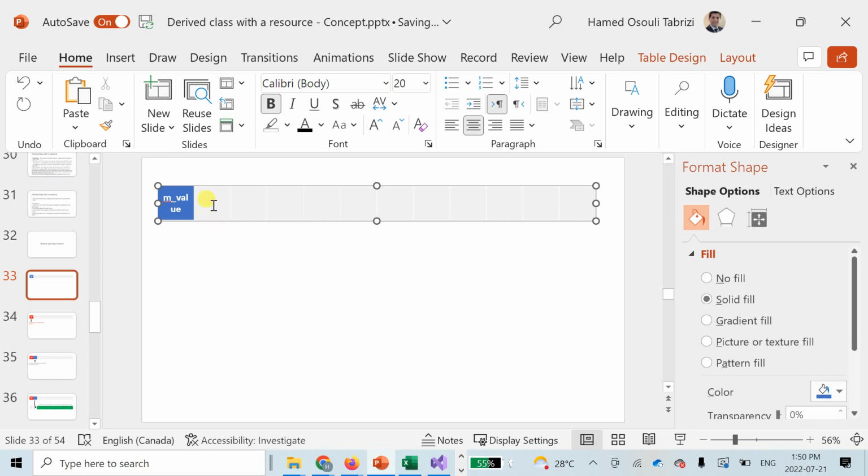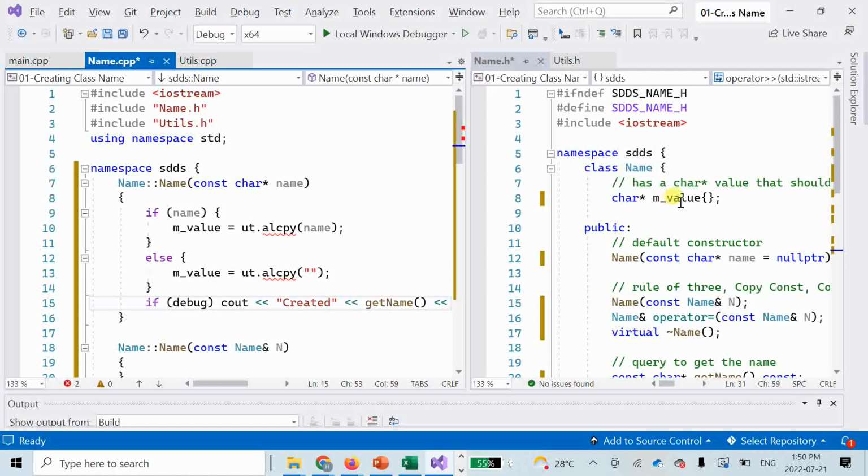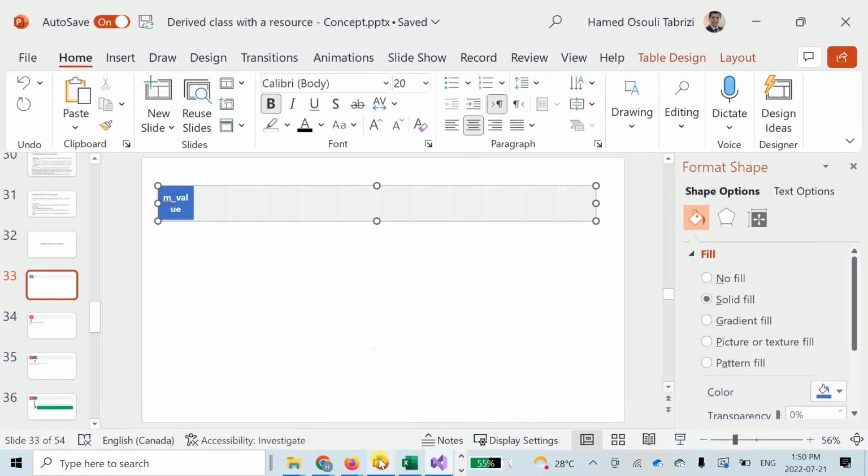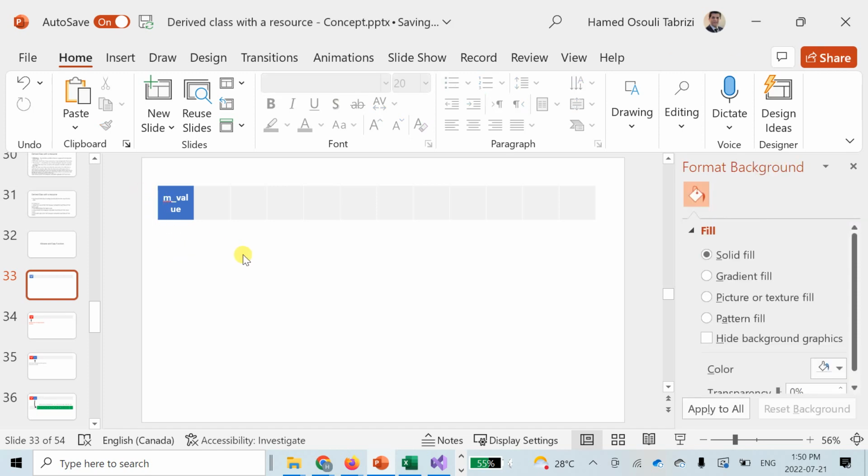Here, in my stack memory, I only have my m value, created as a pointer. Because it is initialized to null pointer, it is not even pointing anywhere. This is just a pointer created in my stack memory.